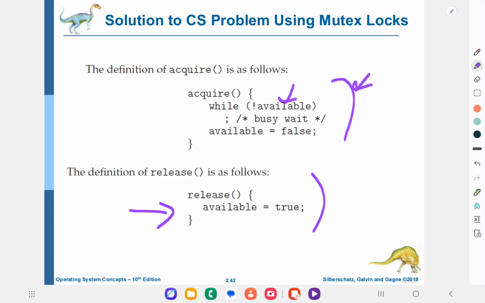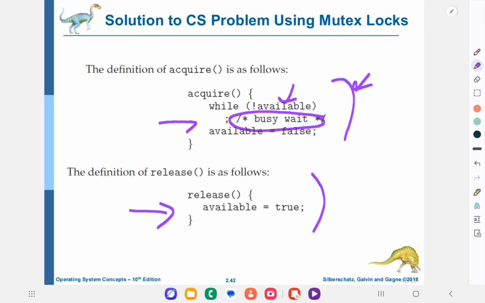available, you are waiting. Now, there are two variations of the mutex lock. There's the spin lock, which we can see right here. As long as the mutex is not available, the process keeps spinning in this busy wait. That's why it's called the spin lock. So the process will not move to the waiting queue. It will still be in the running state, but it's not doing anything useful. It's just spinning in this busy waiting loop.